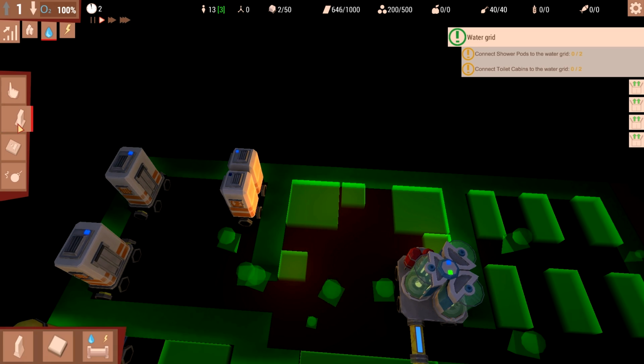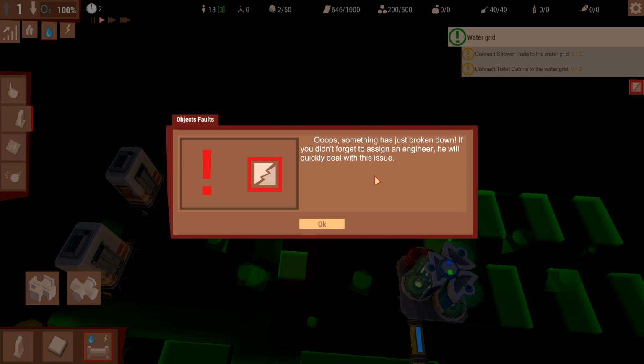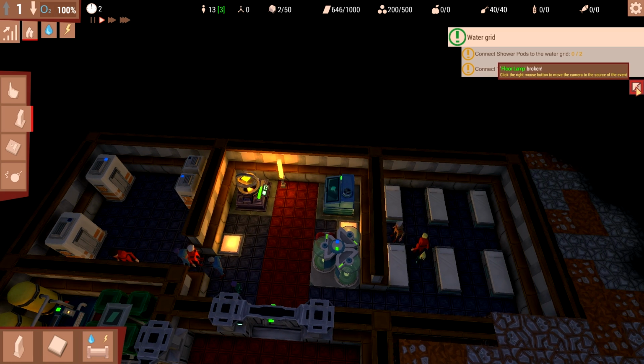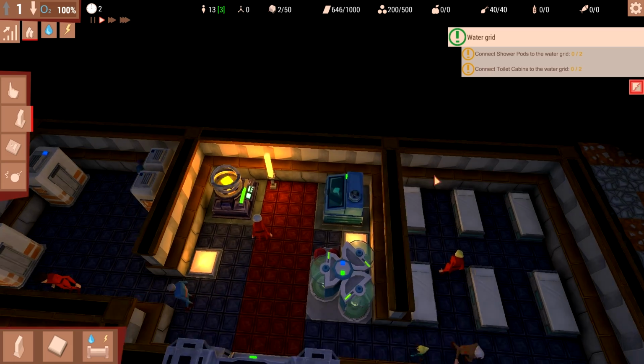So we select the fundamental structures tab, and then we select the electricity and water tab. Oh, objects, they fail. So something has just broken down. If you don't forget to assign an engineer, he will quickly deal with it. So okay, we'll come back to this in a second. Let's fix the problem. So, floor lamp broken. Click to remove the camera.